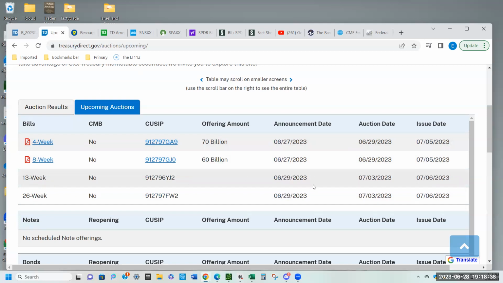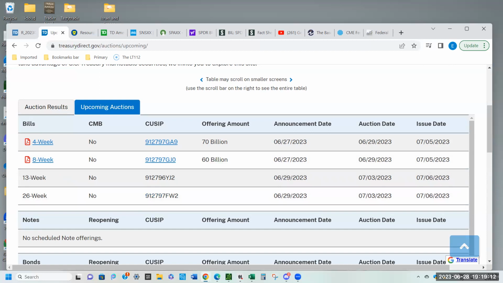There are other maturities, like here's a 13-week, which is like a 3-month, and a 26-week, which is a 6-month. The auctions for those take place on Monday. So Monday's the 3rd. They settle whatever the 6th is. I think the 6th is Thursday. And that's how those work. Those are for people who've been doing T-bills for a while and they want to extend their maturities out. We can get into that if you want to.